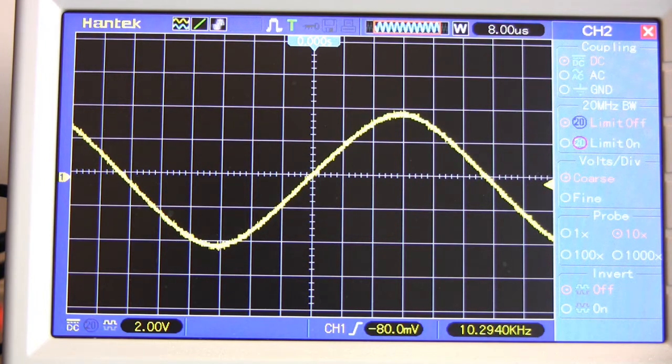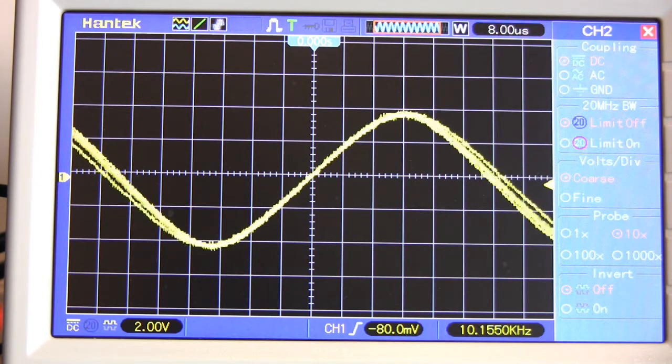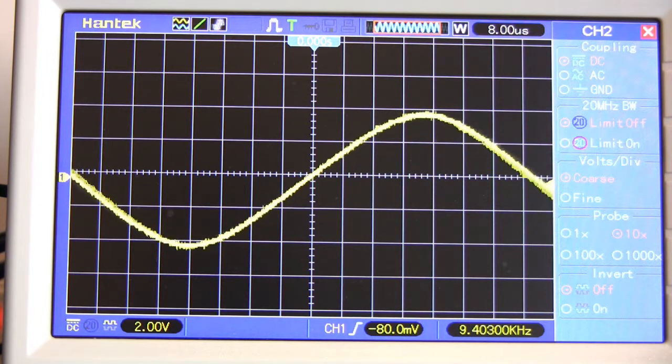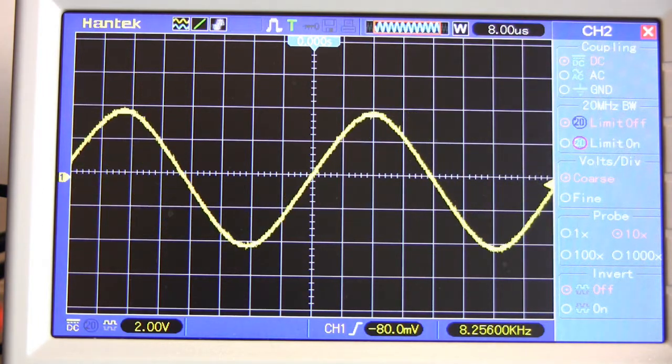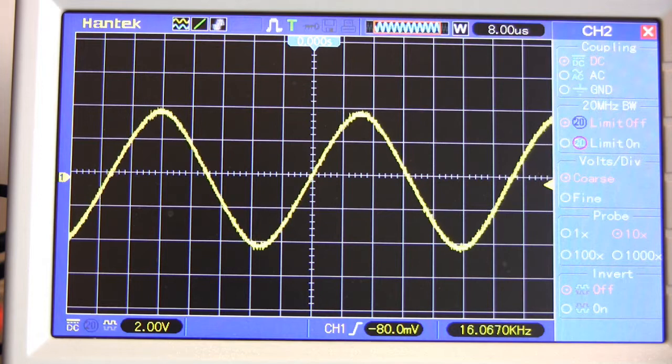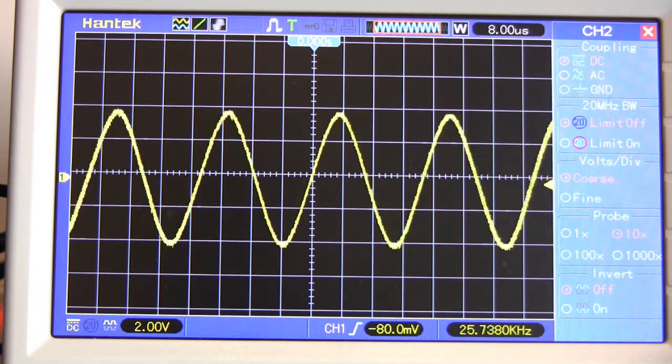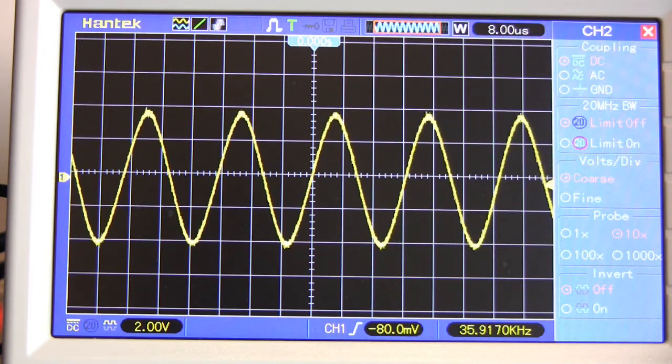One last test now, this comes under a heading of stupidity, but I'm going to show it to you anyway. What you can see on the scope at the moment is just over 10 kilohertz and I'm going to wind it up. I'll leave the time base where it is but you will see where it starts to roll off. That's 25 kilohertz, that's 40 kilohertz, and it's just starting to roll.